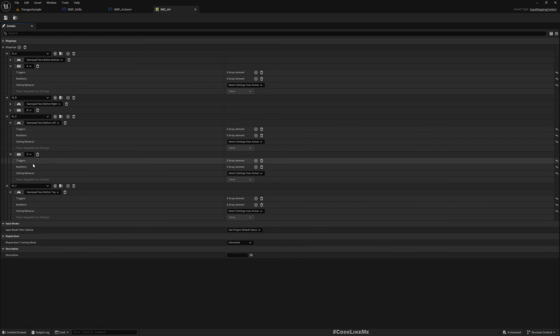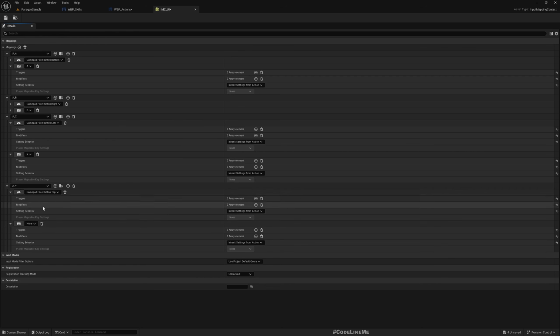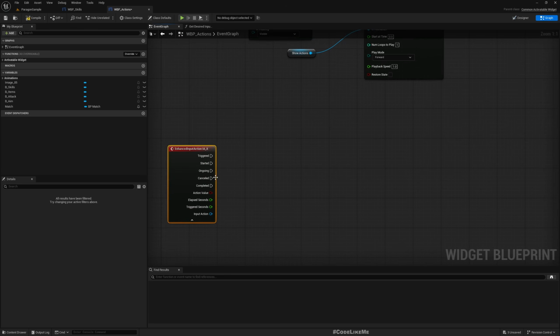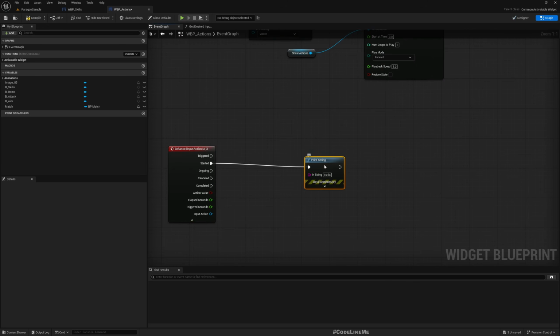X. Okay. Right. Now, here, starting, I'll add a print just so we know that it is working. X. Let's just add a couple of X's so we can see clearly.